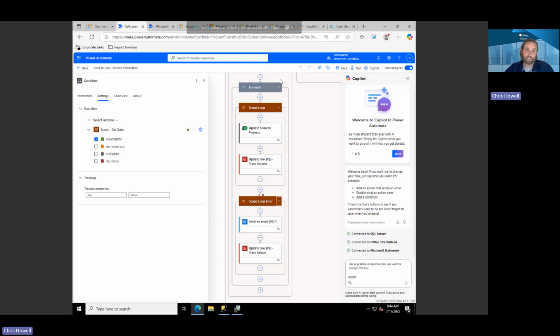So if you had this scope outside of the for each, then after the very first fail, it would stop. It would not continue through the remaining records. That may be what you want. There are times when you would want to do that. Alternatively, even for the email, maybe it tracks the fails here, but the email goes on the outside, and inside here we could use a variable, an array or a string, to capture the records that succeeded and the records that failed, and then send a single email with all of that data. Definitely a lot of different techniques.